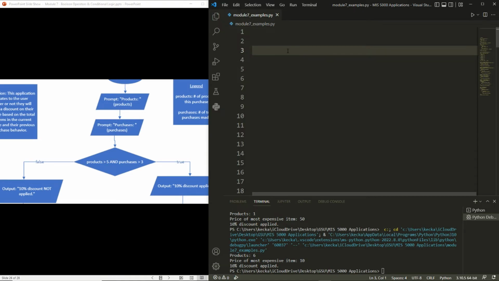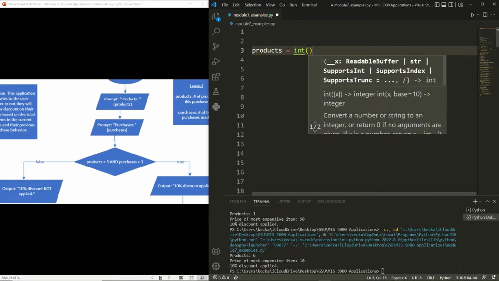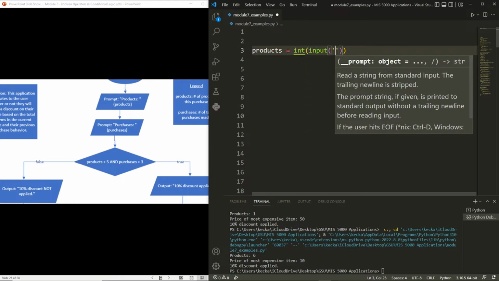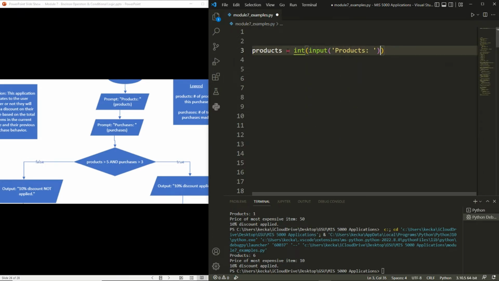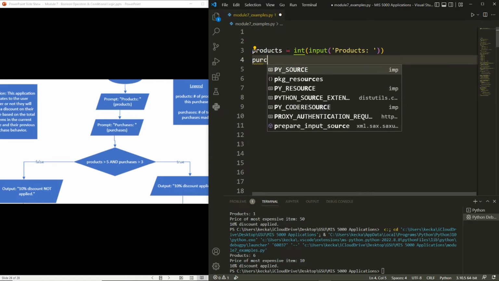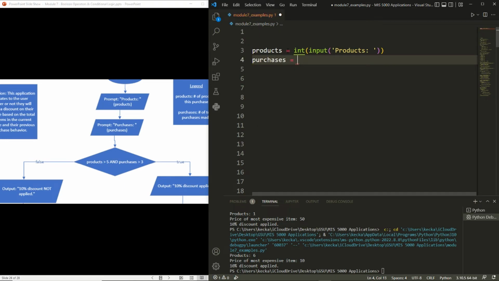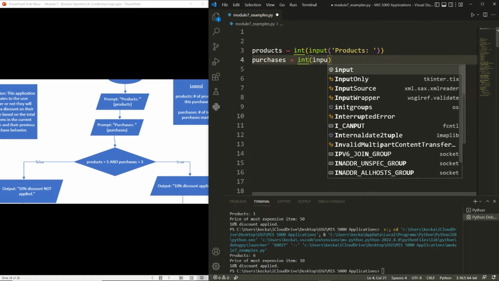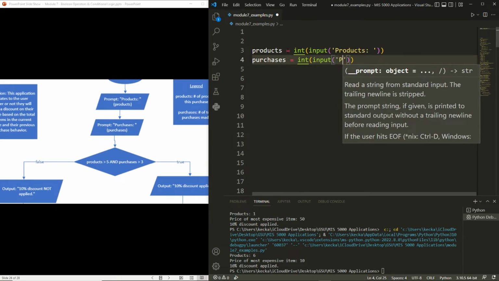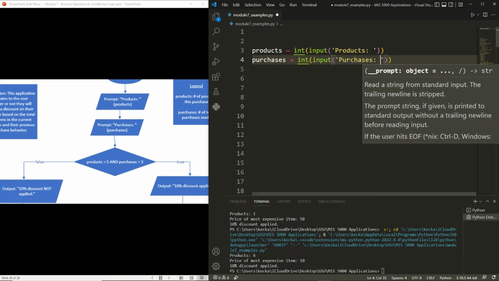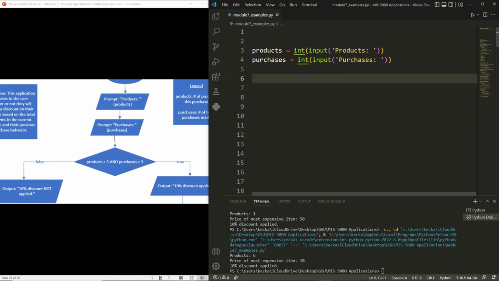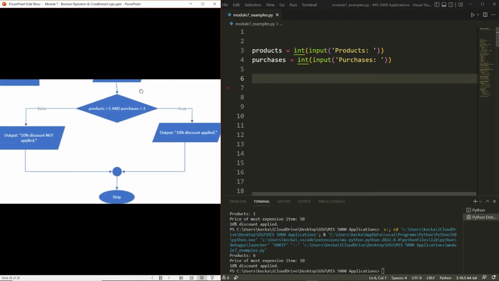We first have our input, so products, this is going to be an integer, so I'm going to cast it as an integer. Input products. Purchases is equal to the same thing, it should be an integer. Purchases. And now we come to our decision point.